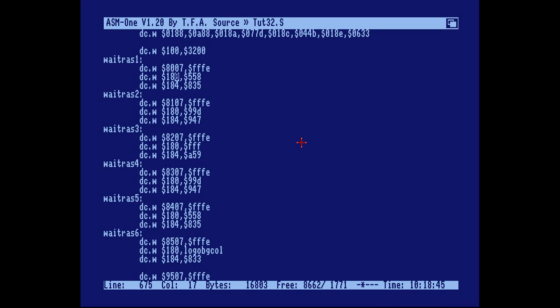On later Amiga models you can turn the border on and off, but we'll disregard that for now. Because we're coding for Amiga 500, well, OCS, ECS at this time, and up.